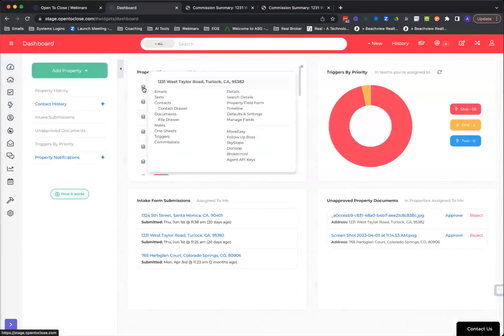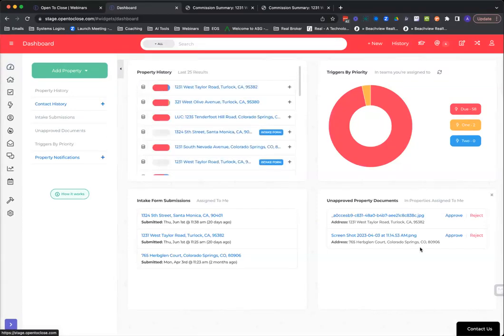Integrations, properties. Another shortcut button here. Your unapproved documents will come in here and alert you. So that's there. Do we do the property email address already? Yep, property email address. So those are probably the most common. You may find other stuff in here that I didn't cover, but those are usually the most efficient: either email them in or just drag them over, depending on what screen you're on, right?